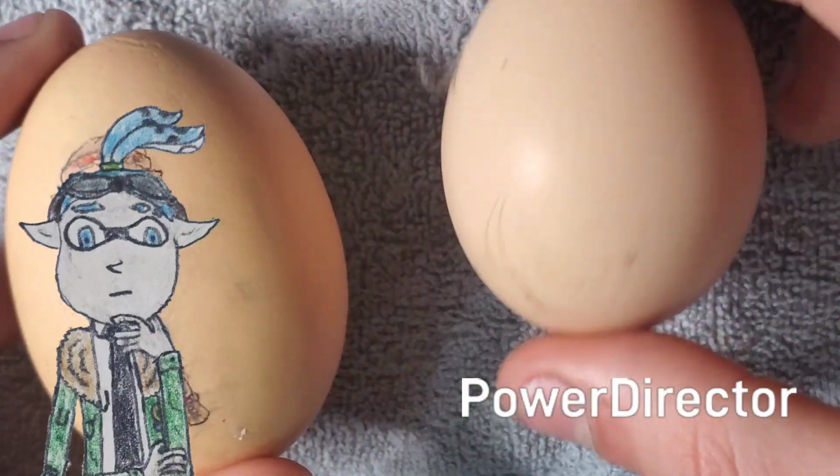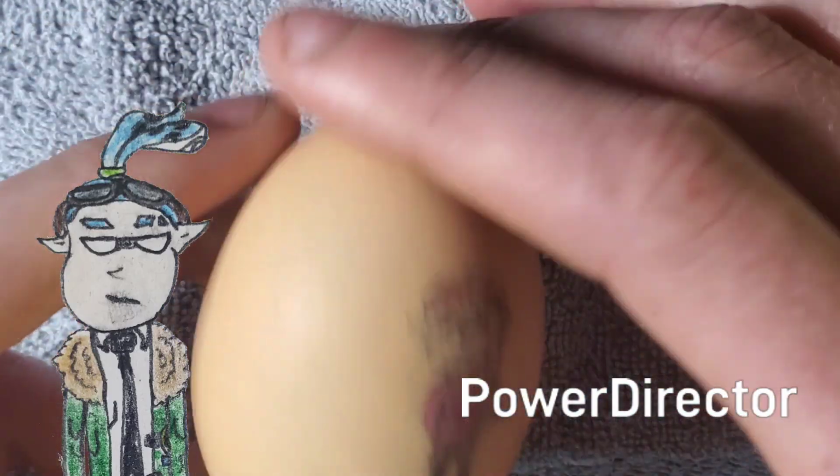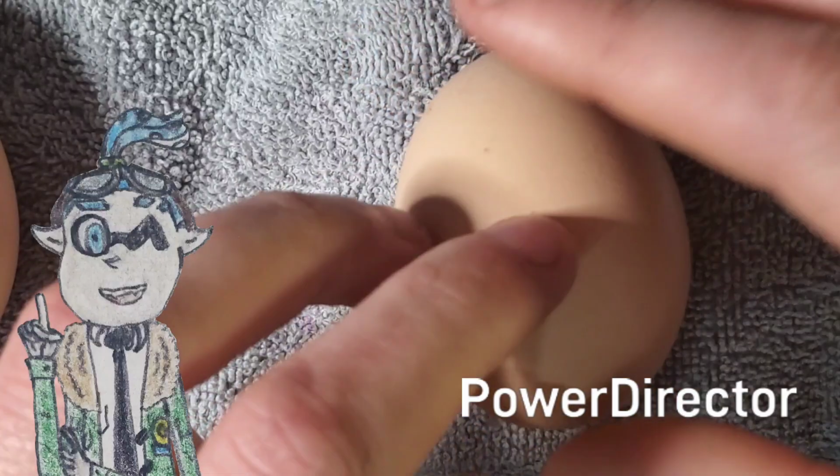Well, first off, considering that it's on an egg, and I haven't drawn traditionally in a while, not bad. I have a second egg with feathers stuck to it. But, yeah, first drawing, not bad. When are we gonna draw on the second one?